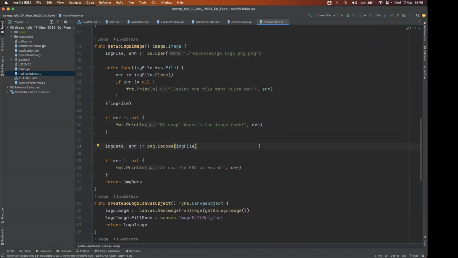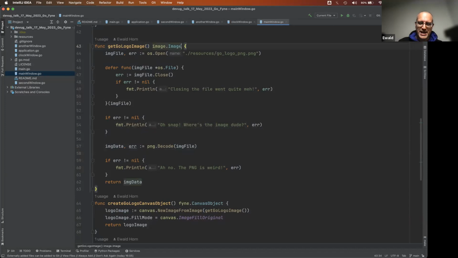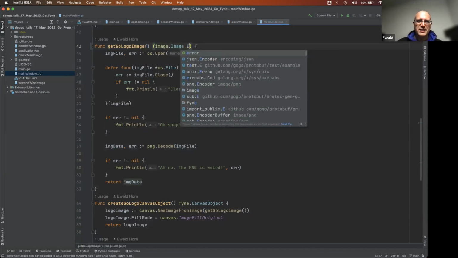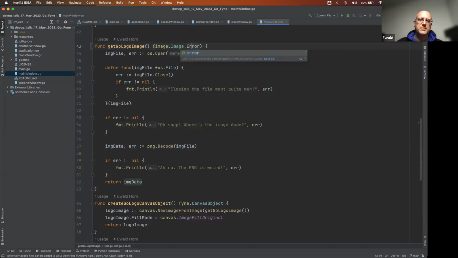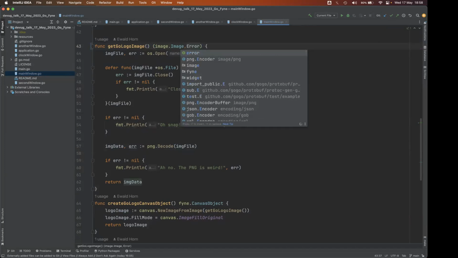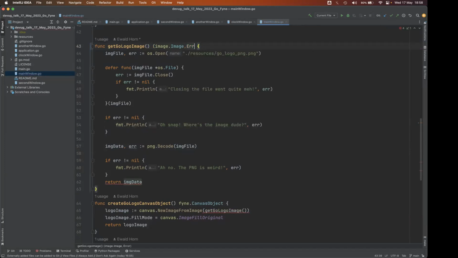To be honest, I was literally just asking because I've never seen Go code before, and I wasn't sure if there was some implicit return. No, there isn't. So like I said, what should happen up here is I should actually have something like this. Yeah, that makes sense. So similar to what the image decode is doing and the OS open is doing.